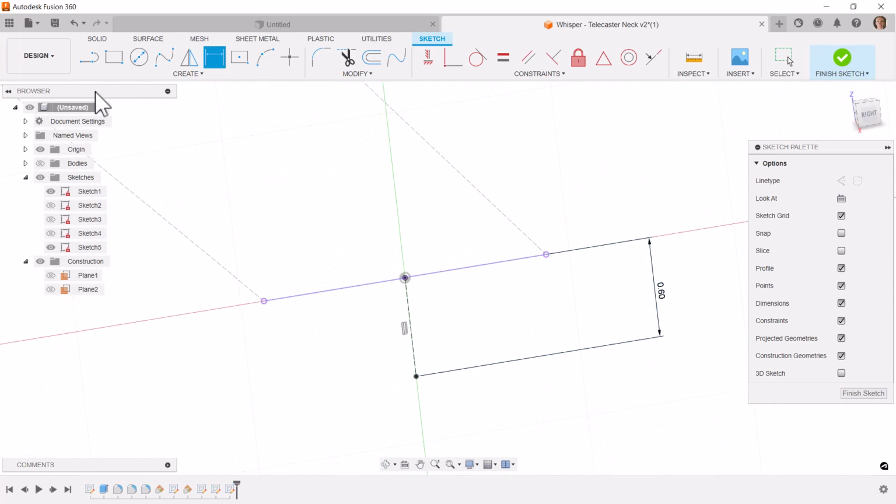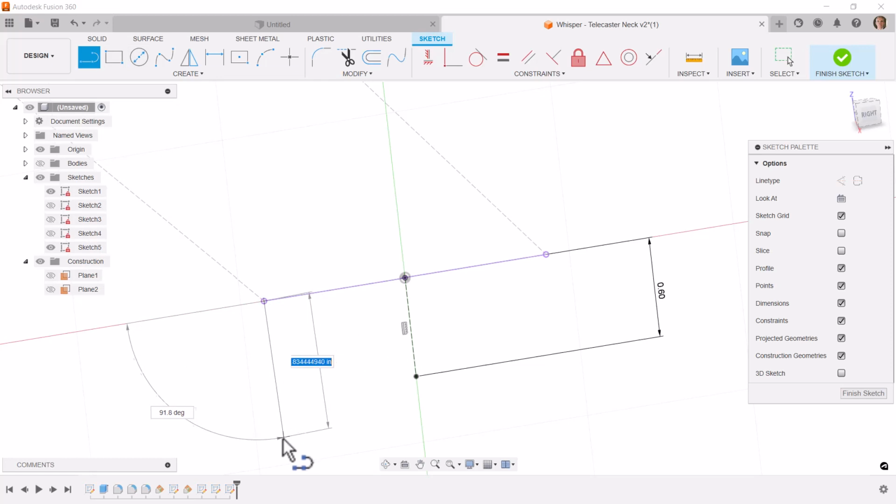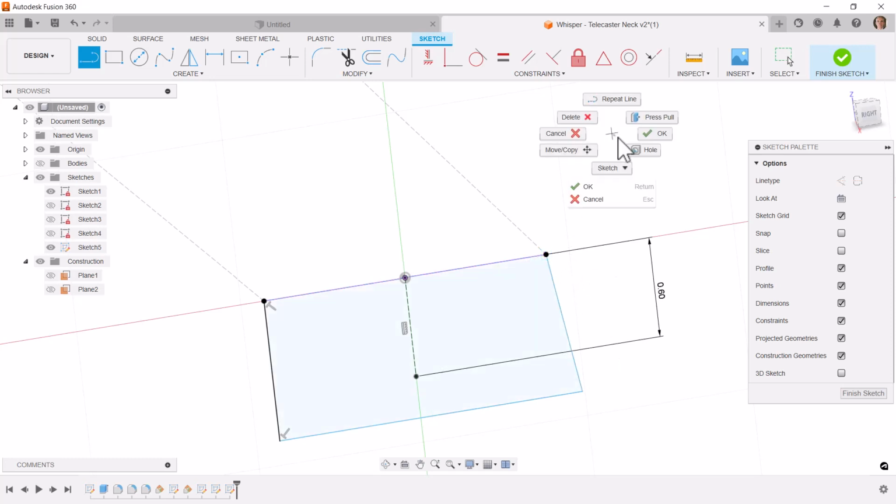Alright, and then I drew a line from here down. Now actually I would probably just do this as a rectangle, but anyways I'll draw a line from here down, and I'll come over, and I'm going to come back up to this point right here.